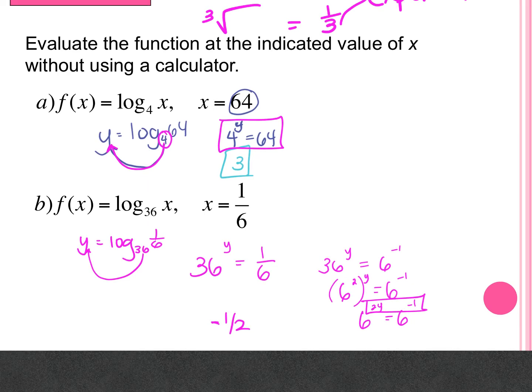No, because then it would be 36. You're saying 36 squared equals 1 over 6, right? 36 squared is not 6. So 36 to the negative 2 would be 1 over 36 squared. Oh. Yeah. Because when I did this, I put 1 over 6 to the negative 2. Oh, don't do that. You can't change it. You can rewrite it so it's negative 1, but you can't change it to be a different number. Does that make sense?